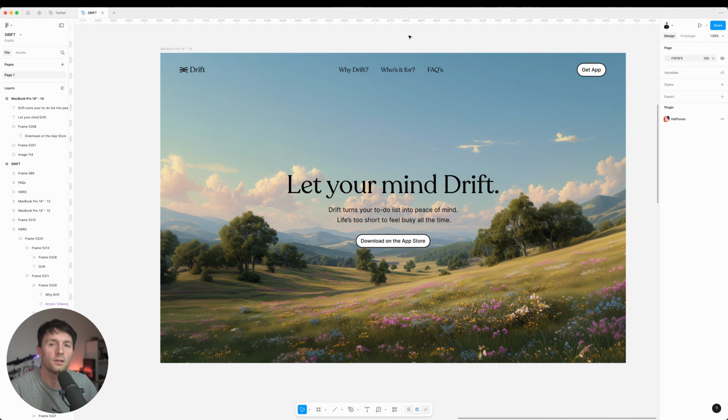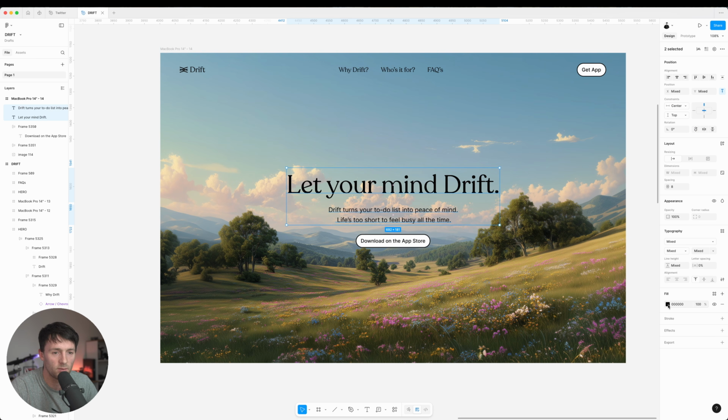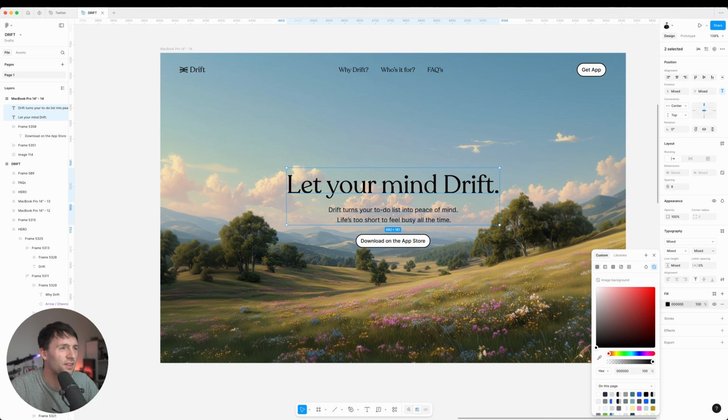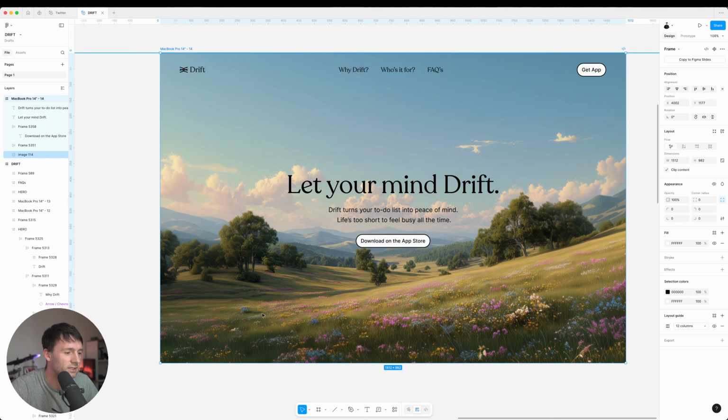So now we have our background image in, which I think works really well, but what doesn't work well is the sort of contrast we're getting with this text sitting on the background. You know, you have a couple of options here. You can make this white, but then you don't really see it. But with it being black, I think it's too harsh. So let's actually try this.